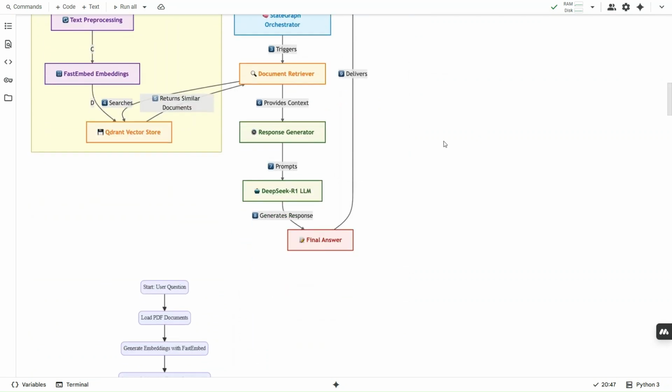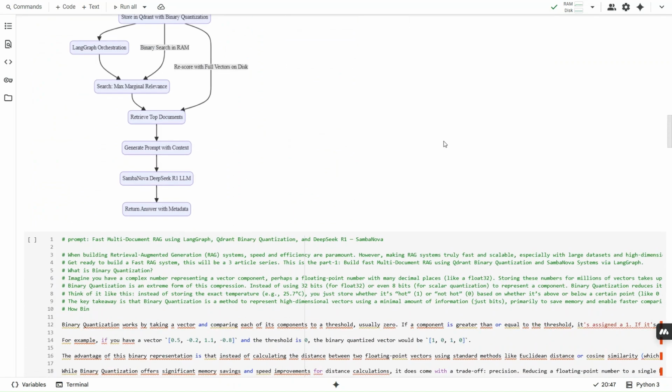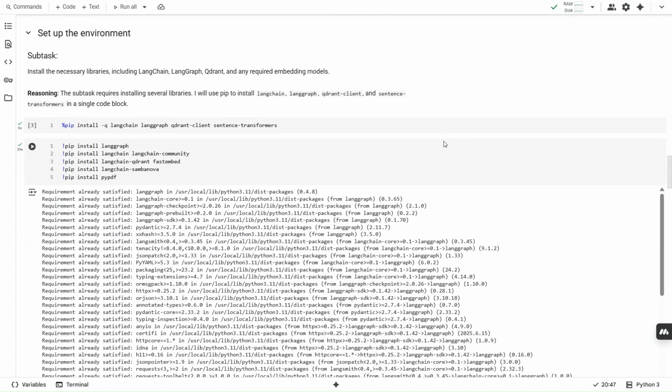Let's walk through how the document indexing pipeline looks. You've got PDF documents. Use a PDF directory loader, process the text, embed the content, and store it in your vector DB. When a user sends a prompt, the system sends it to the RAG setup powered by graph orchestration and a document retriever. Then it generates a response using deepseek R1 LLM, all based on information from multiple documents.